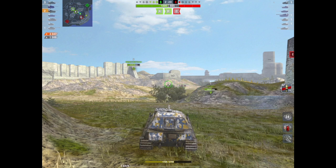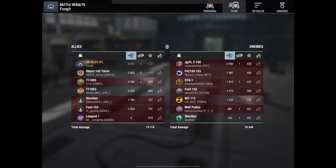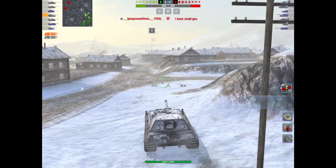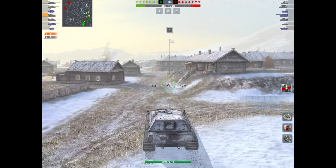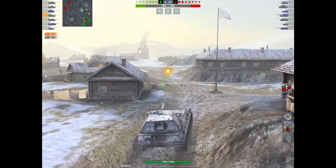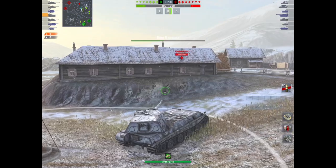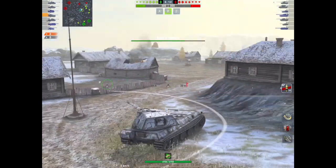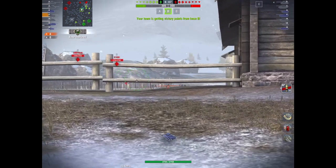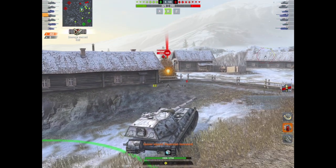Tank-wise, it's a nice addition to the German heavy line. If you know how to play it, it's a nice tank. But would I take this over an E100? No. I would rather use my money and grind for the VK72 and the E100. If you've got $300 burning a hole in your pocket that you have to spend on this game, buy gold, get the free XP, get the E100 and the VK72. You seriously do not need this tank at this moment in time — unless you're a tank collector.